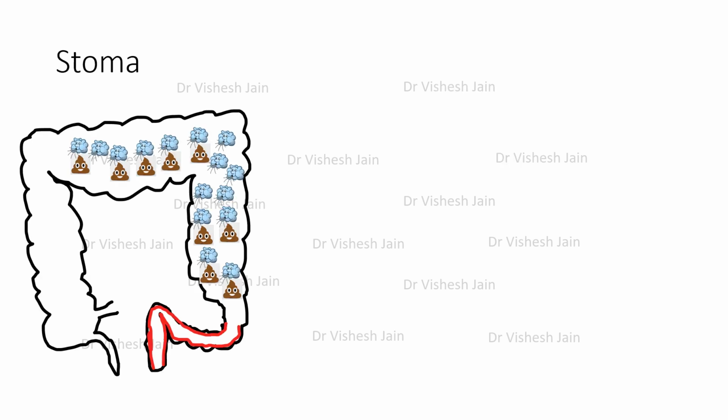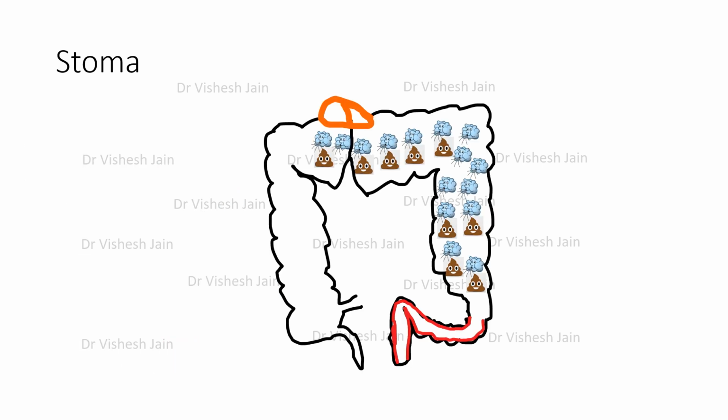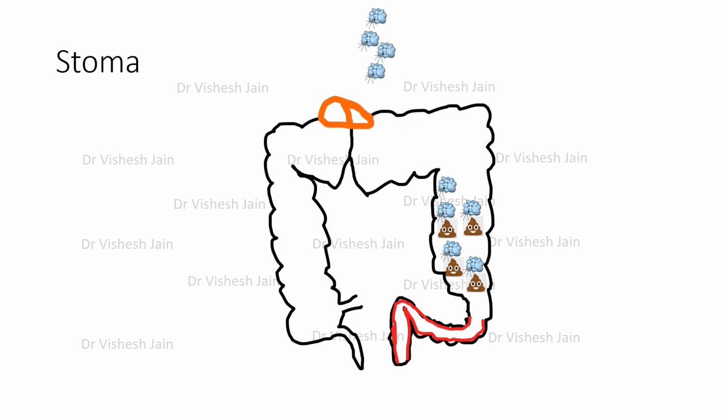In case the child is too sick or the gut is too distended, a stoma is created, wherein the bowel loops are brought out to the surface of the belly. The child can now pass the stools via the stoma, which is present over the belly. The bowel gets decompressed and returns back to normal caliber. Meanwhile, the child's nutritional status can also be built up so that he or she becomes fit for surgery. Once the child becomes healthy, definitive surgery is done wherein the bowel is pulled down and eventually the stoma is closed. That is, the intestines are put back in the belly.